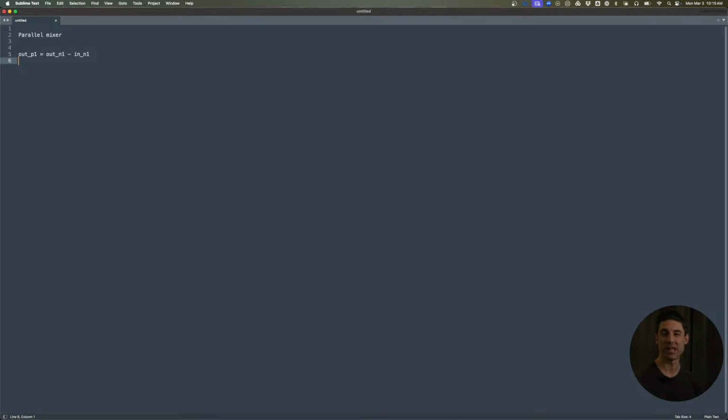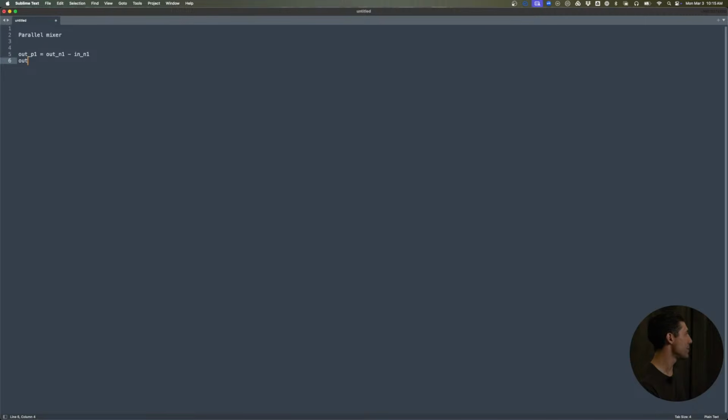So it may be the type of thing that has to wash over you a few times before you get it. But regardless, this is kind of a fun little bonus Easter egg for those of us who enjoy and appreciate and use parallel nodes to recognize just how elegant and actually kind of complex they are in their construction to allow us to do what they do. So that's our out P1, all right?